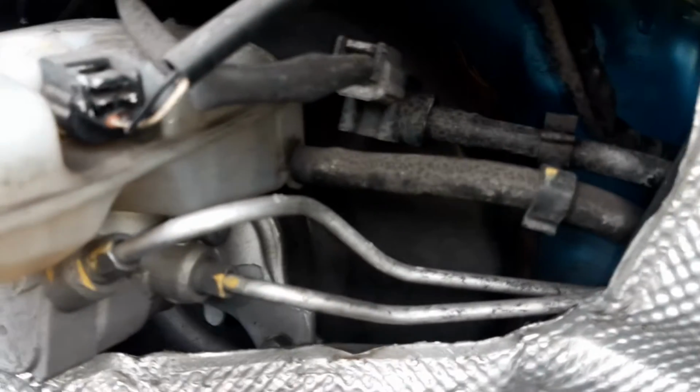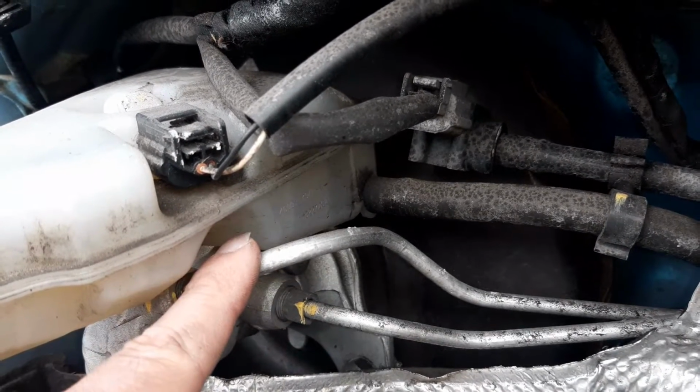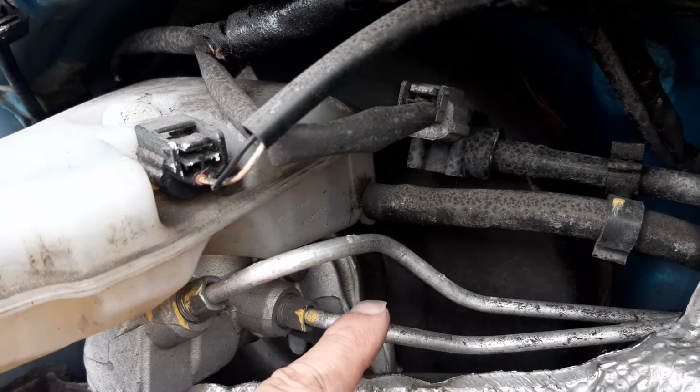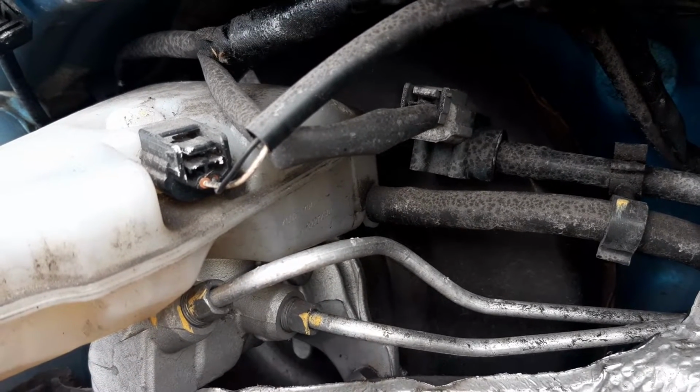Moving over here, you can see your master cylinder. You have two pipes going from the master cylinder to your ABS modulator. One pipe feeds one braking circuit, the other one feeds the other braking circuit. By law, you've got to have two braking circuits. If one fails, the other one takes over.